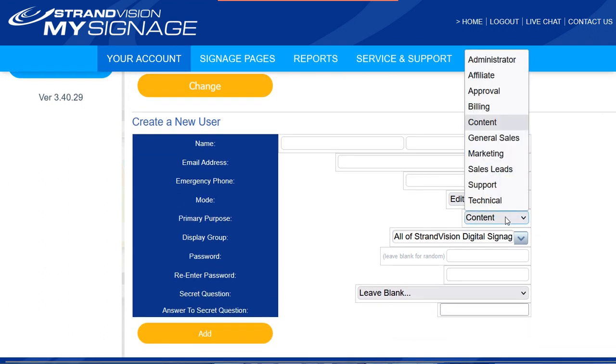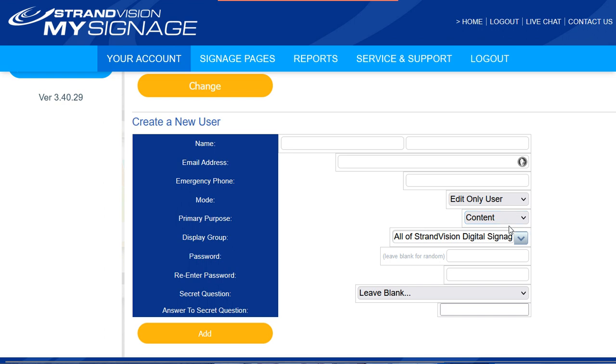You can set the primary purpose, and this designates what kind of emails they're going to get as the system comes up. So the technical contact will get notifications if the player stops communicating. Administrator and billing will get information when renewals come up, that sort of thing.